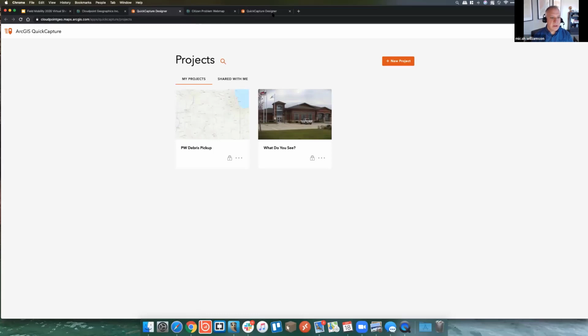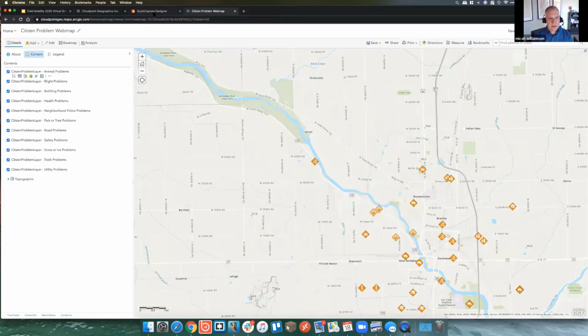So we add QuickCapture, and I go to launch on ArcGIS Online to do this in QuickCapture. And I've got a couple of different things, right? I've got some existing projects, and a lot of things that I can add. So in order to create a new project, I've already got this open here. I'm just going to close one of these tabs.